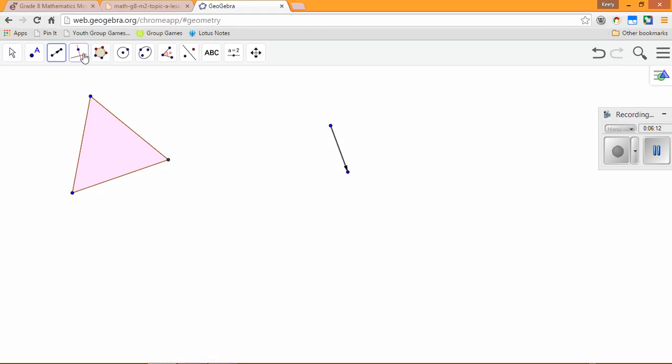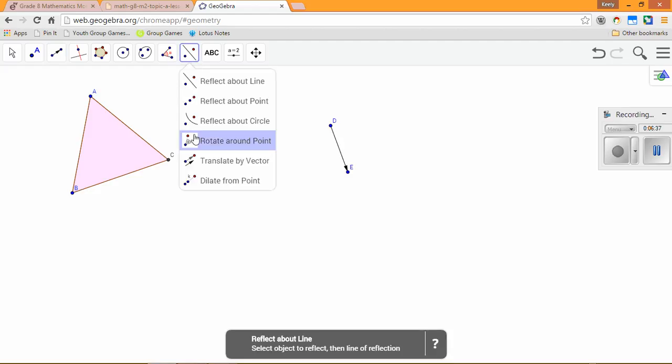I would like to see the labels for all of these. So I have triangle ABC, and I have vector DE. I want to translate triangle ABC along vector DE. So you can go over here and translate by vector.